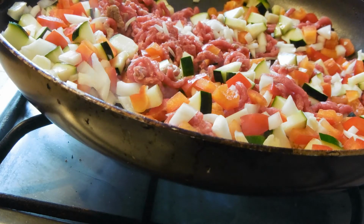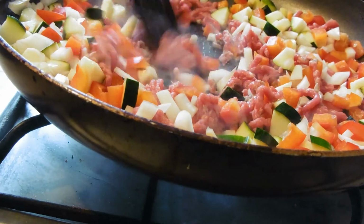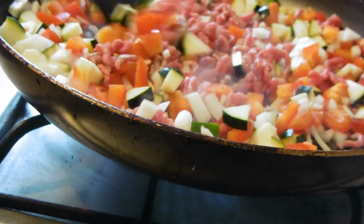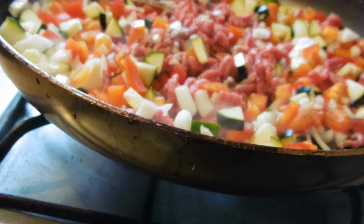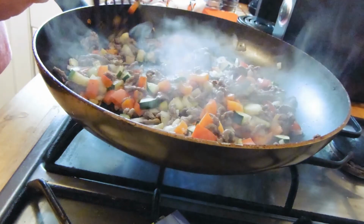Alexa, set timer 6 minutes. 6 minutes. So I just got Alexa to do the timer. So what I'm going to do is I'm going to see you in 6 to 8 minutes. Okay, so that's 6 minutes.